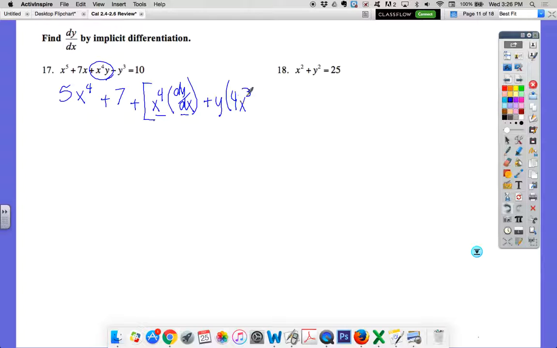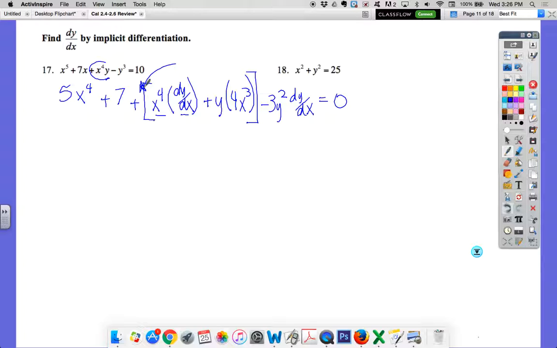4x to the third, and then I don't need an addendum after that. I need to pick up the problem where it was. Now, quite honestly, I couldn't tell if that was a plus or a minus, but it looks like it's a minus. I need to put my bracket. That's going to be a minus 3y squared dy over dx. And then when I do the derivative of 10, remember any derivative of a constant goes to 0. So that wipes out.